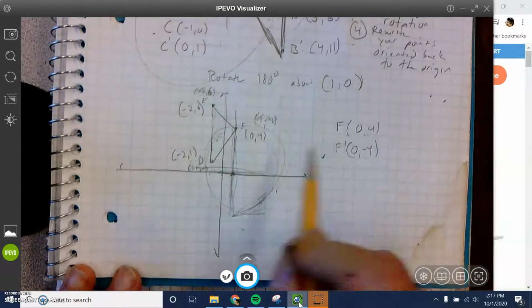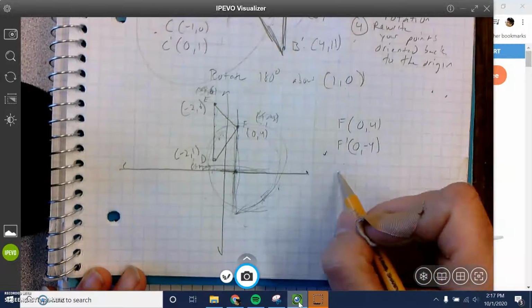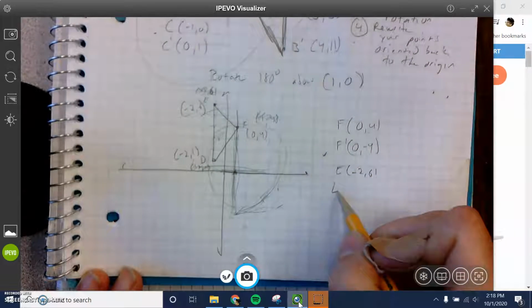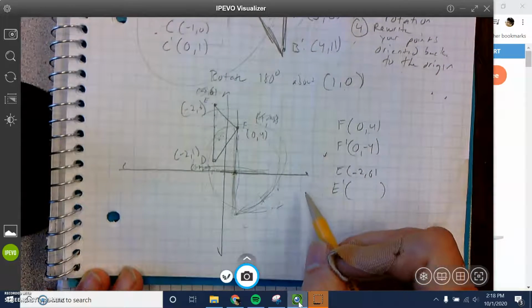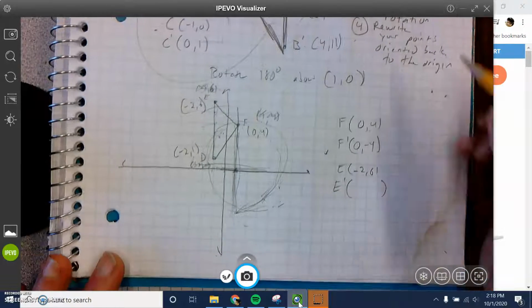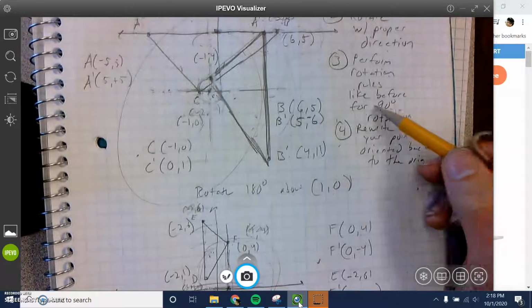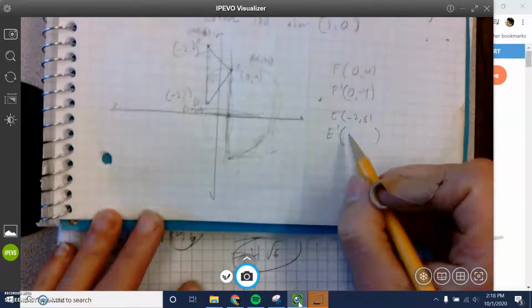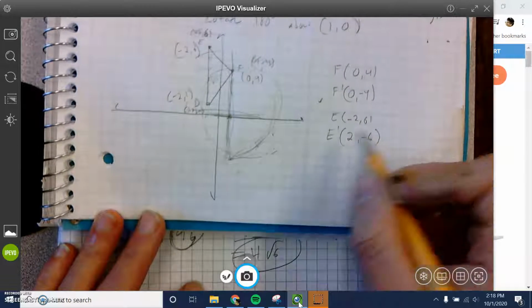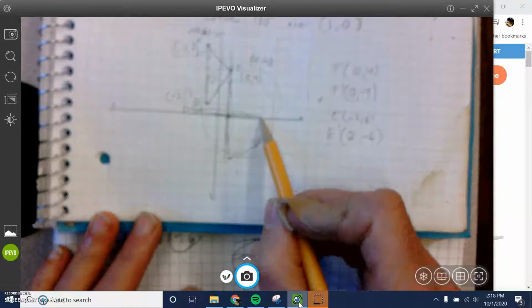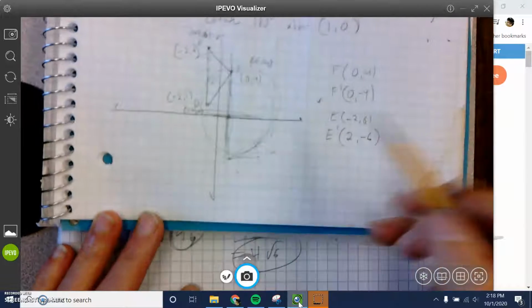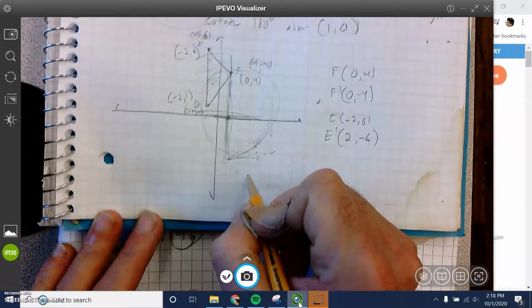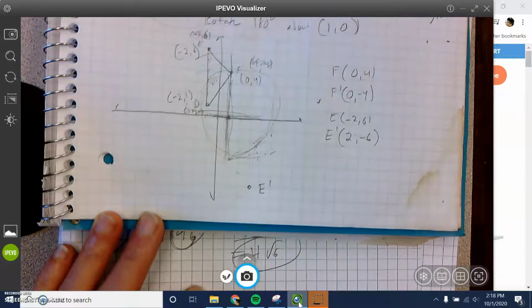Got it. Okay. So now let's do E. So E is negative 2, 6. Remember what happened here? Because we practiced it, what do you do when you rotate 180 degrees? What's the rule? We perform the rotation rules like before for 90, but we can also do a 180 degree rotation. What was the rule before? All you do is you switch the signs to negative 6. Why? Because positive 2, negative 6 is in this quadrant if I rotate 180 degrees. So start here on my star. 1, 2, 1, 2, 3, 4, 5, 6. Bam. So here is E prime.